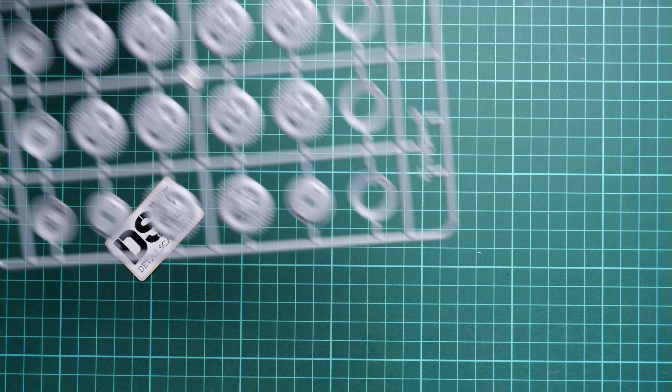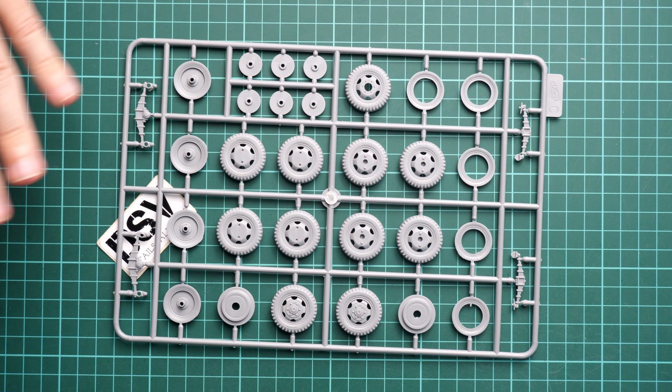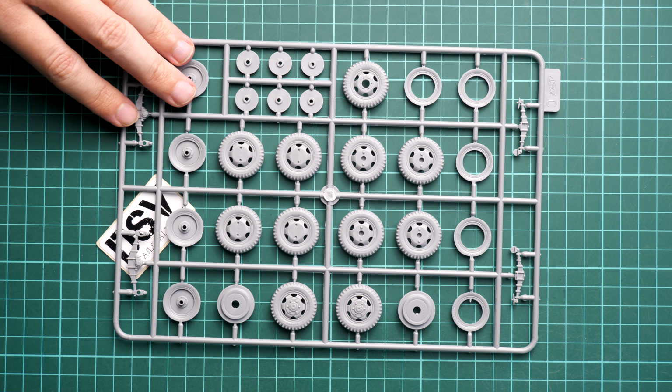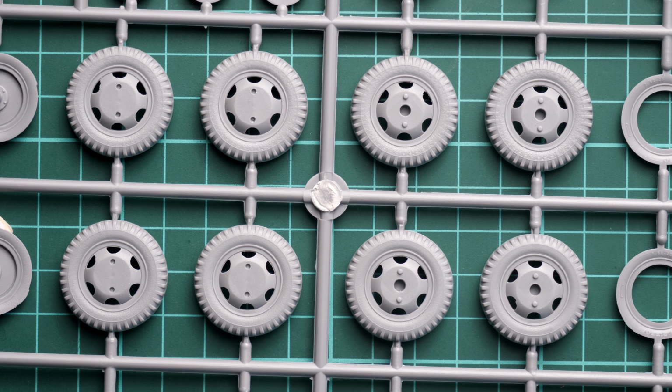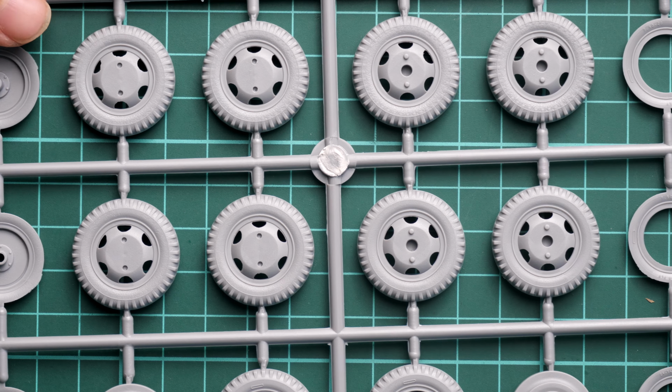But I mean, in the worst case, you can just shorten them up during the assembly. Next, we have the plastic wheels. So here I have to say that this is definitely a better thing than the vinyl tires. And we have some features on the sidewalls. So if I zoom in, you can see that we have some tire naming, also some sizing written there.